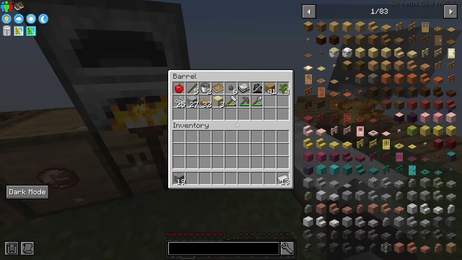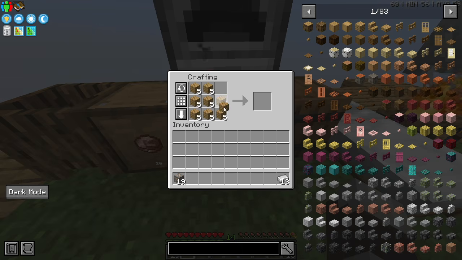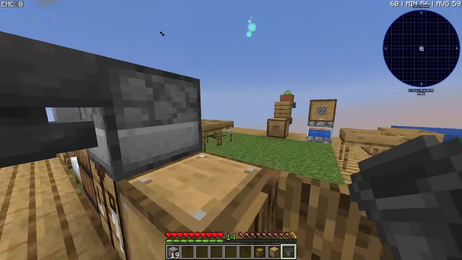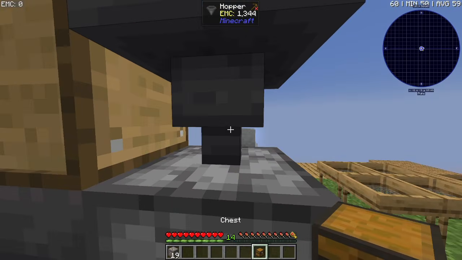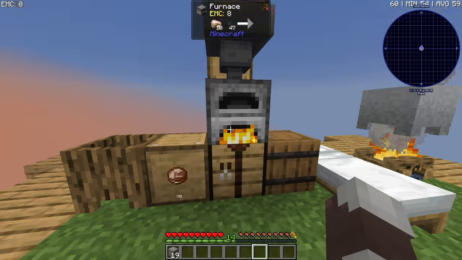Okay, we're going to use this first 13 to make 2 hoppers, so that we can start automating our furnace. Go ahead and get 2 chests. Turn one of these chests into a drawer. And we've got 1 goes into the back, 1 goes into the top. Back is the chest, or the drawer, top is the chest. Do need 1 more.